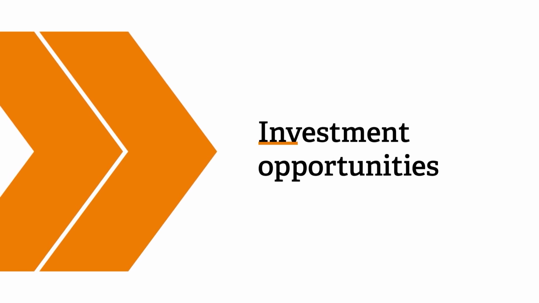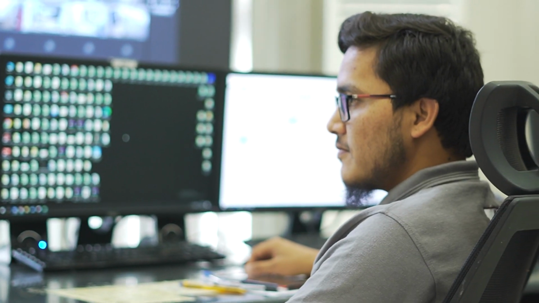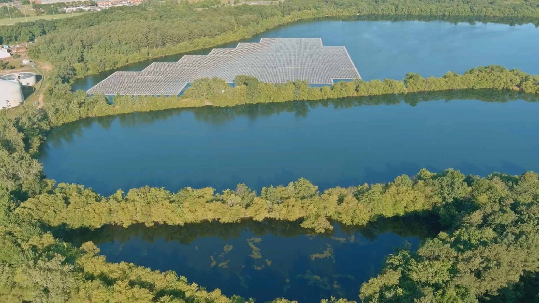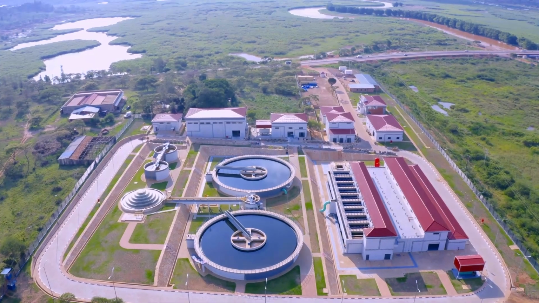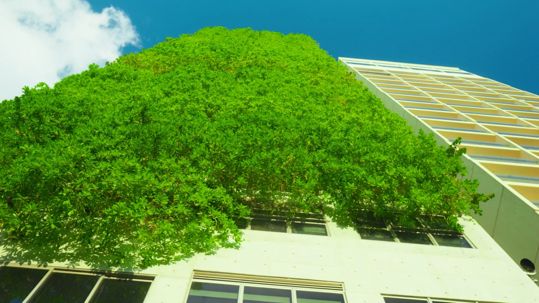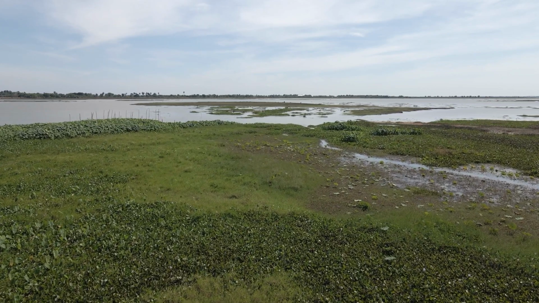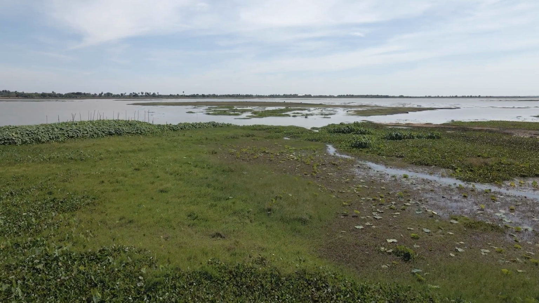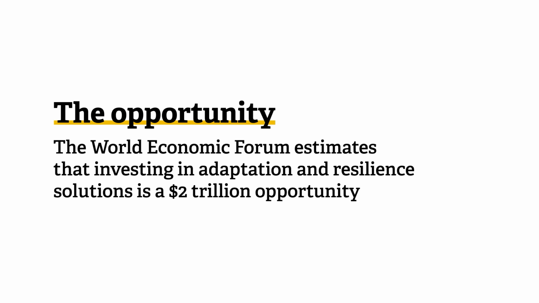There are various products, technologies, services, and practices that can enable people, economies, and the planet to manage physical risks. Examples include AI-powered weather monitoring and forecasting, floating solar PV systems, drought-resistant crops, wastewater reuse and recycling technologies, and passive cooling solutions for climate-smart building design. Meanwhile, nature-based solutions like wetlands are critical in enabling infrastructure projects to adapt to climate shocks. Investing in adaptation and resilience solutions is a $2 trillion investment opportunity that has socio-economic benefits that the private sector can't ignore.